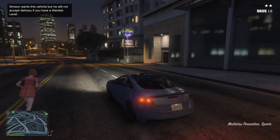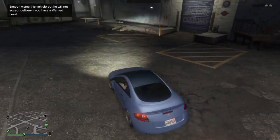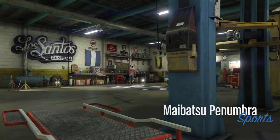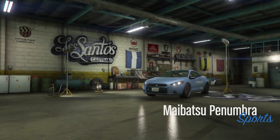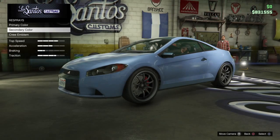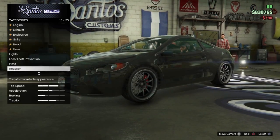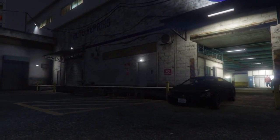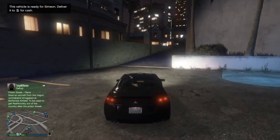Oh, it's a Simeon vehicle. That blows. Since I'm right here, though, I'll go ahead and repaint it and lose a little bit of money, like $700-something, that'd be fine. What miracle did you want me to perform? And that'll get the cops off my tail. Of course, I guess it probably would have been cheaper to call Lester. Oh well. Simeon ain't getting this car.